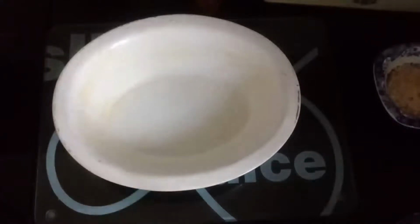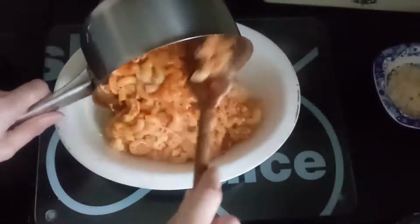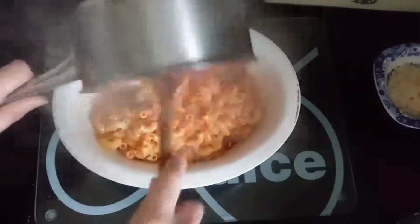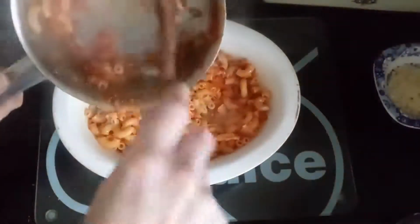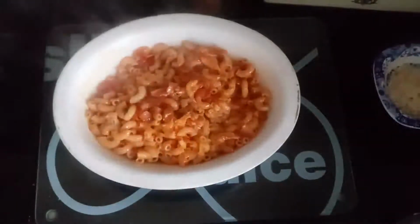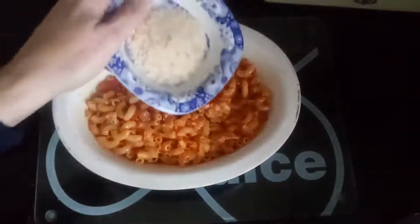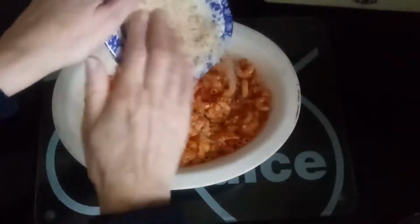So I've now got a greased large pie dish, and I'm just going to tip the mixture into that. Sorry about all the steam in my kitchen. It's a bit cold today and the steam really is a bit visible, sorry about that. So it all goes in there, and we just top that off with breadcrumbs. So just shake those onto there. They won't shake. Sprinkle those onto there.